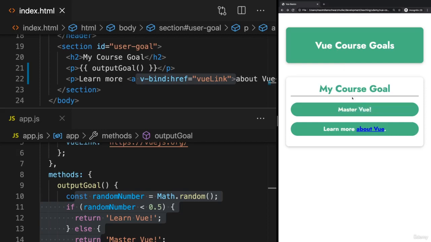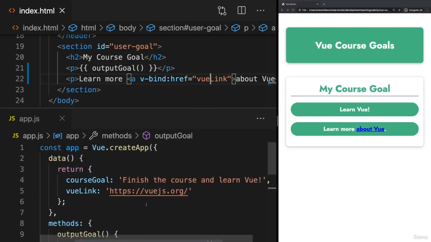Instead, after some reloads, it changes. And that is a more dynamic application which we can easily build with Vue and which we couldn't build with just HTML without JavaScript. So with that, we're already getting closer to seeing why Vue is really amazing, and we built our first, at least a bit more dynamic application.